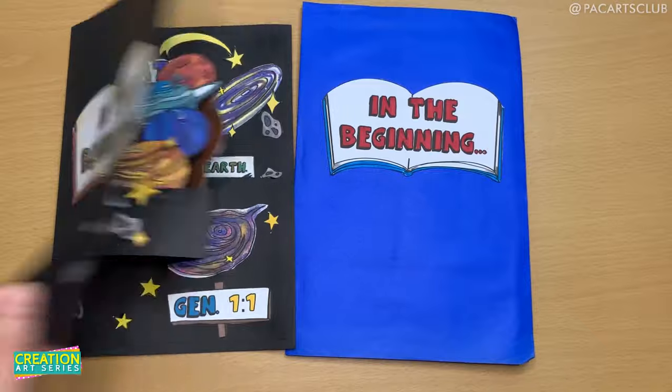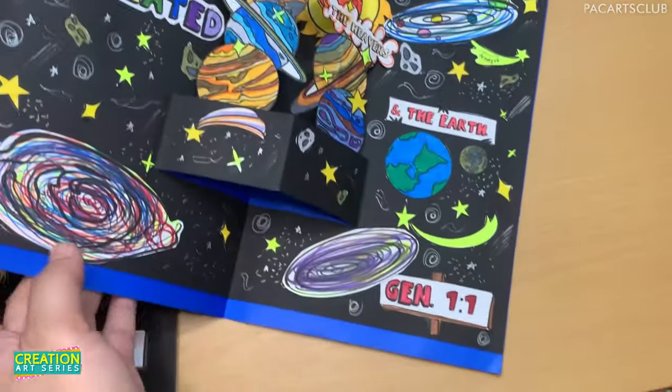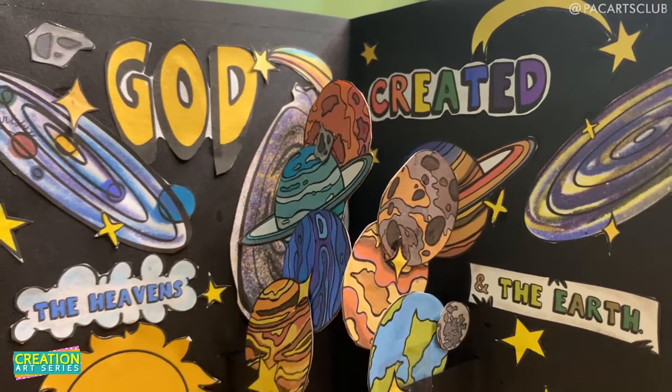Now we have our pop-up card about the first verse in the Bible, which is also about the beginning of the heavens and the earth. This is just the introduction craft for the creation series.